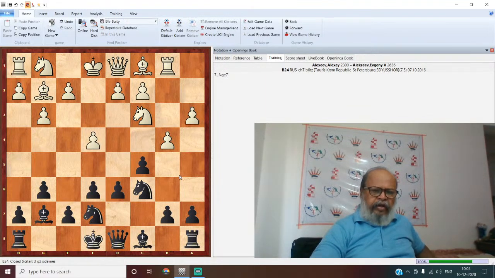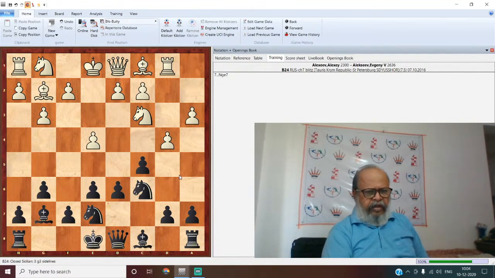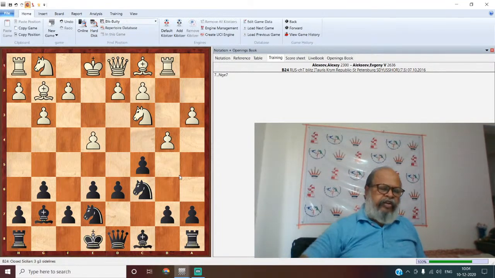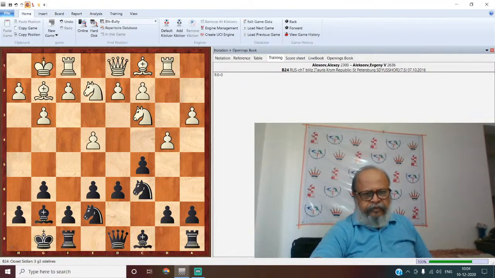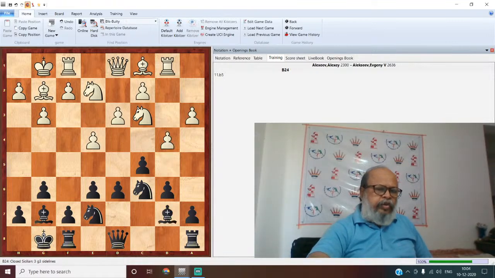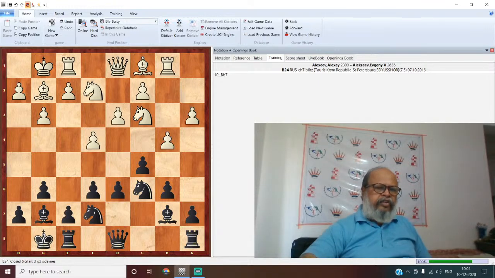Basically, in such lines, black is adopting a setup normally the same as what he does against the Closed Sicilian, but white's pieces and pawns are funnily placed. For example, in the Closed Sicilian, you don't play a3, b4, rook b1. Now, the kingside is not developed yet. d3, you can't play. When I play d5, you can't play d3. Once you release pressure, this is bad. This rook b1, a3, b4, this becomes a waste.